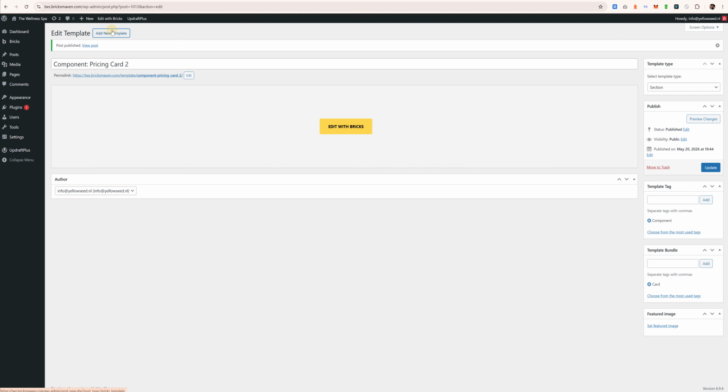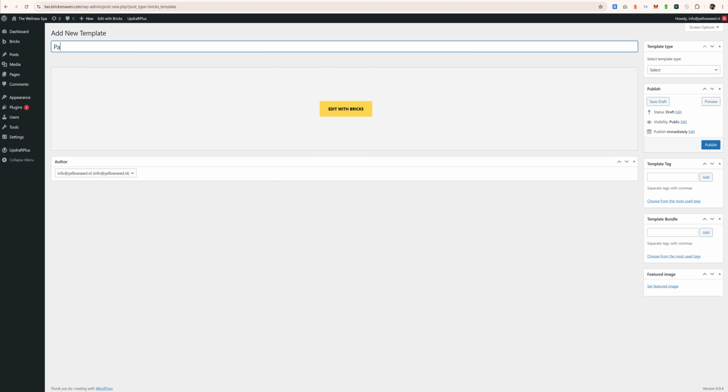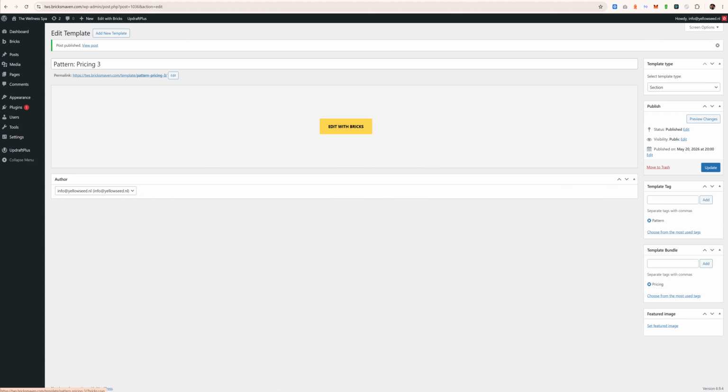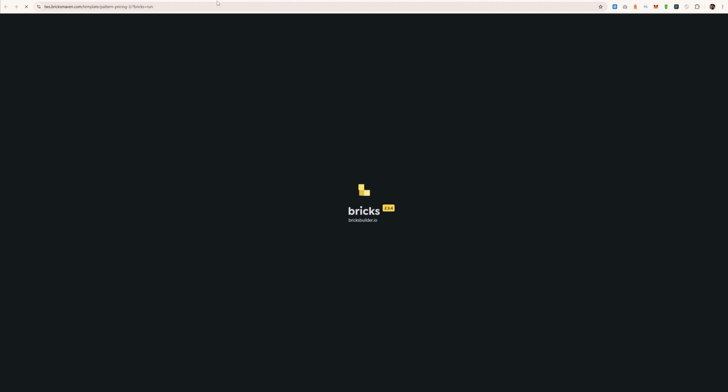So I come back here again and I say pattern pricing. This is 3, no, section. This is a pattern, and this belongs to pricing. It's actually pricing and booking combined, but this also works.